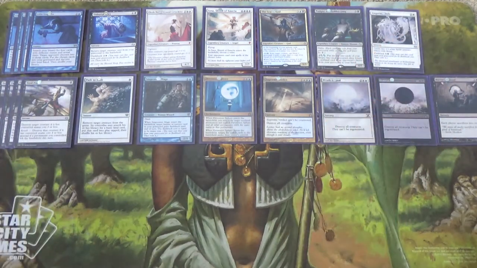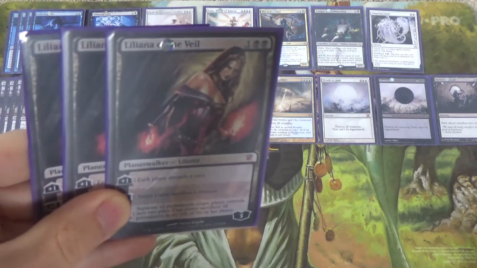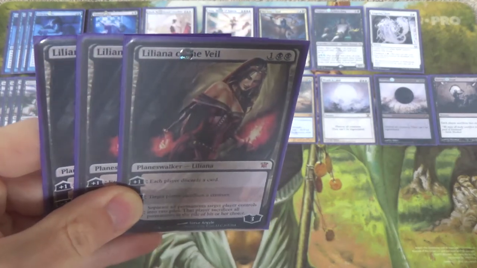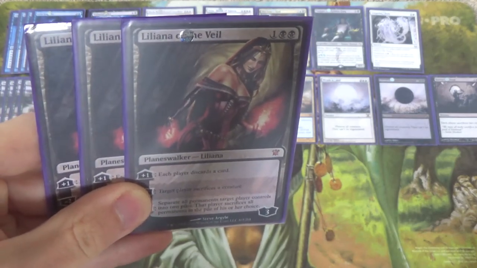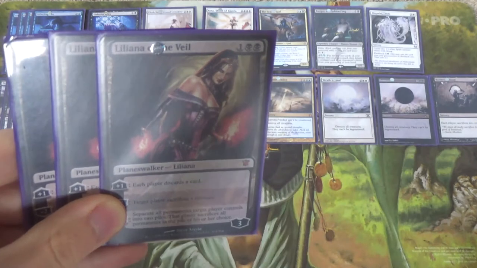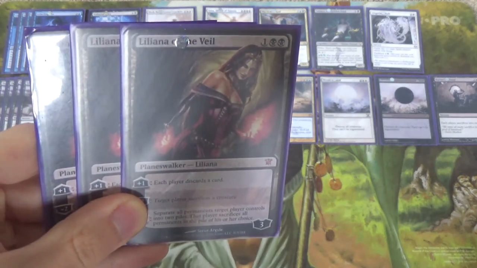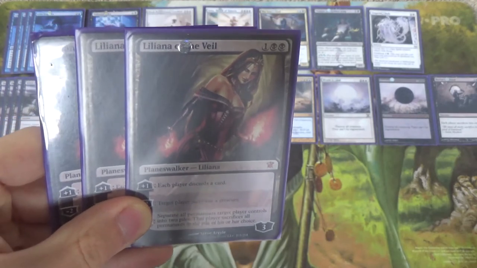Next, I am going to skip ahead just a little bit into a Planeswalker that I need to have, but I don't want to have. And that is Liliana of the Veil. Sure, I want to have at least one, maybe two, but three is not my preference, especially now with the new Planeswalker Legendary rule, where I could have a Liliana, the Last Hope and still be okay with Liliana of the Veil at the same time.